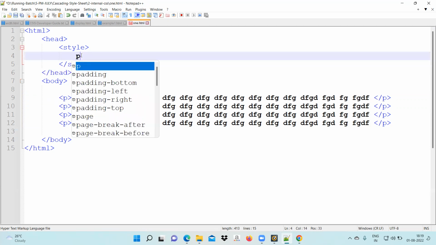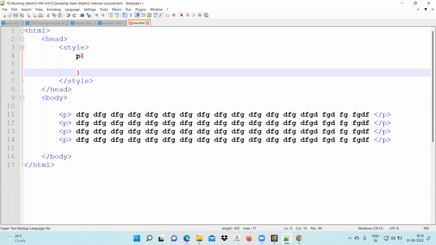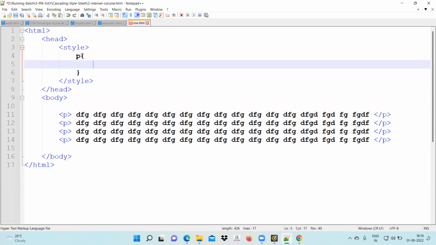Now write the CSS for the p tag. Height of the p tag, auto. Keep it auto. Wait a minute.